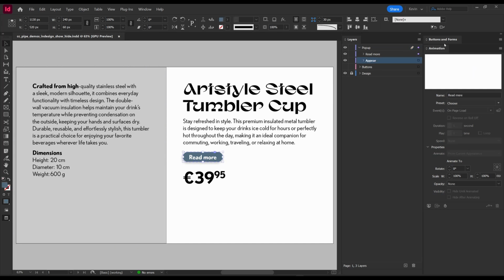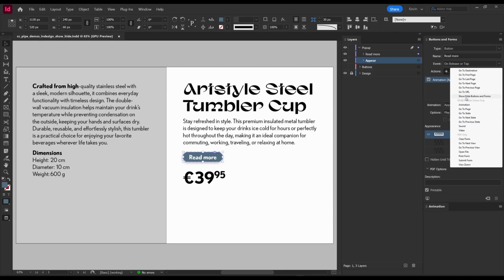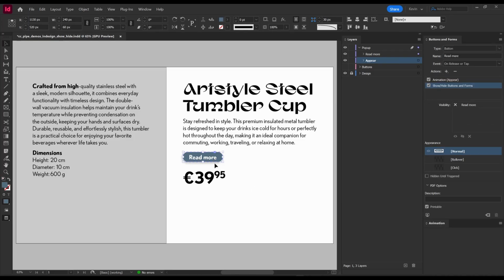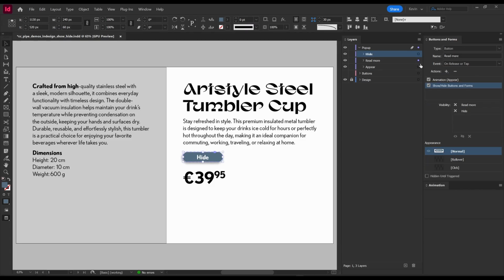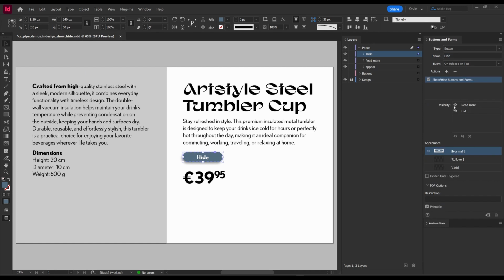After we click the read more button, we want to hide it and instead show a hide version. We kind of did this before, just add another action, Show/Hide Buttons. But we also need the hide button, and I'll just copy paste the one we have now. I'll change the text and then rename it. And now we can set up the visibility, starting with read more. Clicking it should hide itself and show the hide button instead. Then the opposite for the hide version. And something like that.